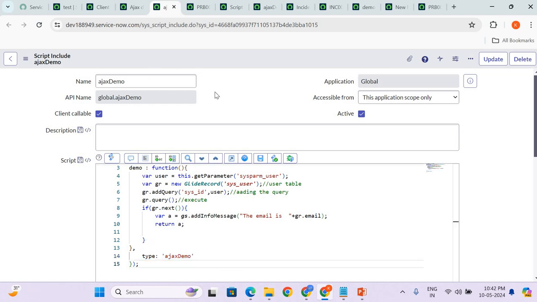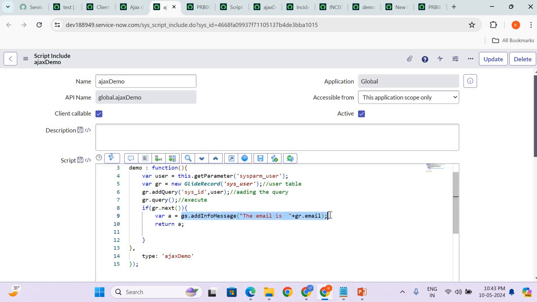In order to access any script include, this is a pre-built syntax called type. It's like a property. If you hover over it, it's a property. And each and every script include property is defined, meaning it is different. It's a predefined script. We did not do it. One more thing: what are we returning here? We are returning this result.